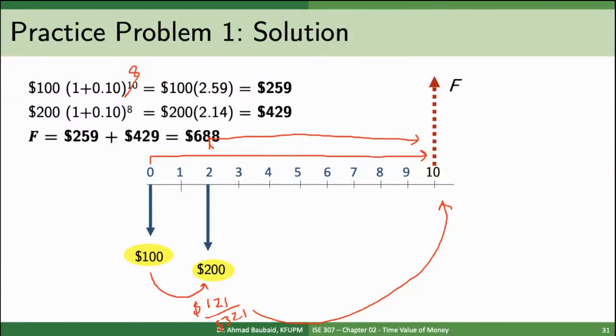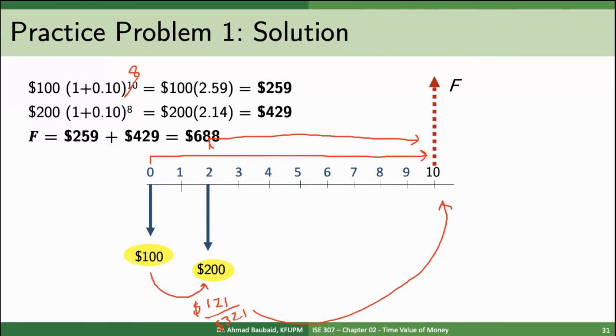So that's what justifies the sum, and then I find that the value is going to be 688. Now, if you follow this approach, you should get the same answer as well. And maybe, if you have a calculator out, you can double check. If you take the 321 and apply interest for 8 time periods, you should get the same thing. Okay. So hopefully everyone's clear on what we did here. Very simple example. I just wanted to make sure we go through it in detail. For some of the other examples, I will try to just gloss over them. As long as you understand the basics and the steps, you should be good to go.